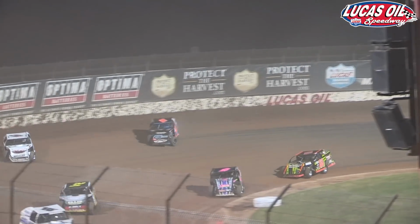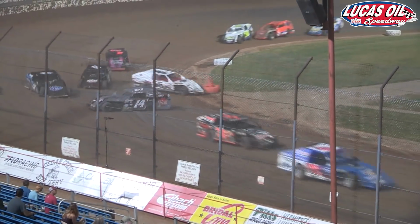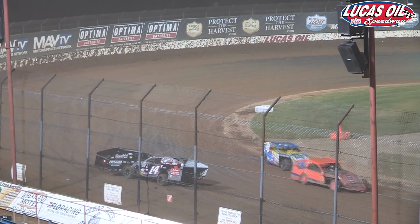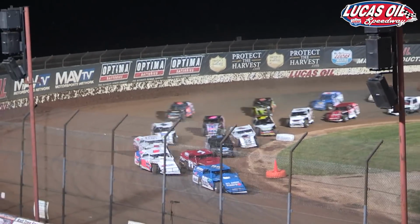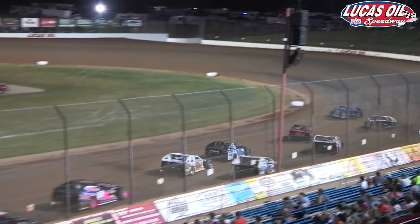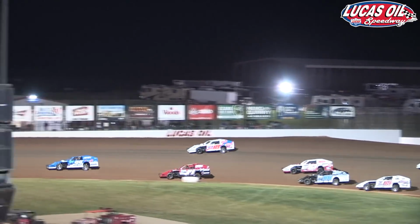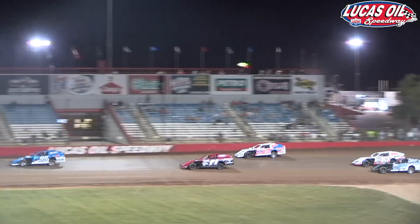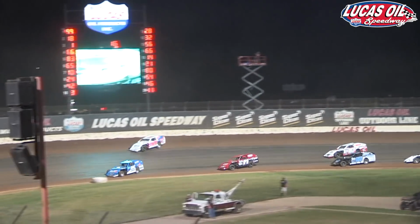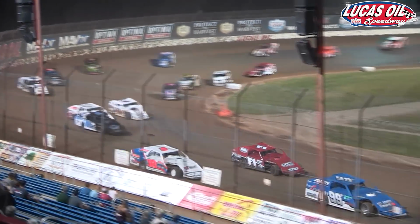He didn't have a great starting position, but as we've seen before, and we saw it with Andy Bryant in the B feature, these guys that know how to get around Lucas Oil Speedway can get to the front in a hurry. With Eric Turner and J.C. Morton. Morton pulling double duty tonight with his B-Mod and that Moon Brothers Racing late model. He and Mitchell Franklin go side by side, but the Rubel race engine powering the F1, allowing Franklin to try and keep a nose out in front as he gives chase on the 99T.